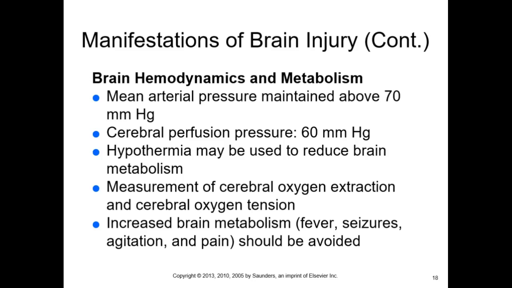So after that conk in the head, we're going to be monitoring brain hemodynamics and metabolism, again, because we're worried about that reperfusion injury. We're worried about changes to hemodynamics altering oxygenation and blood pressure within the brain. If we change the brain's metabolism, that could result in fever, seizures, agitation, and pain. Again, you have a blood-brain barrier, and if blood gets in there, it's going to be a very big problem.